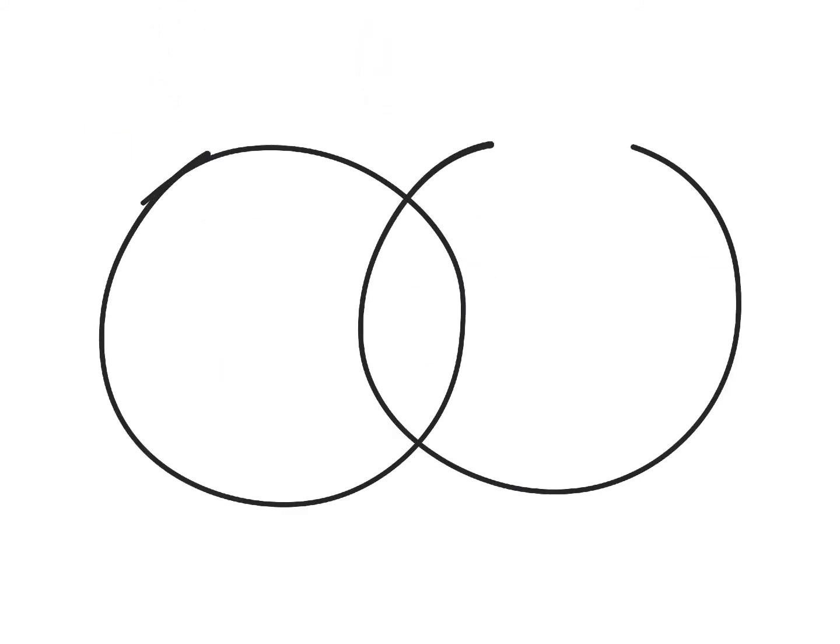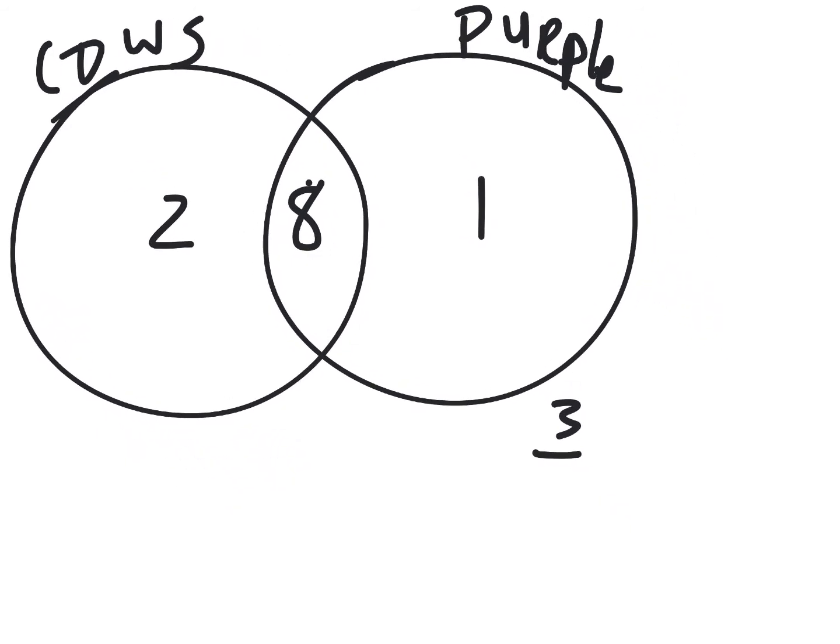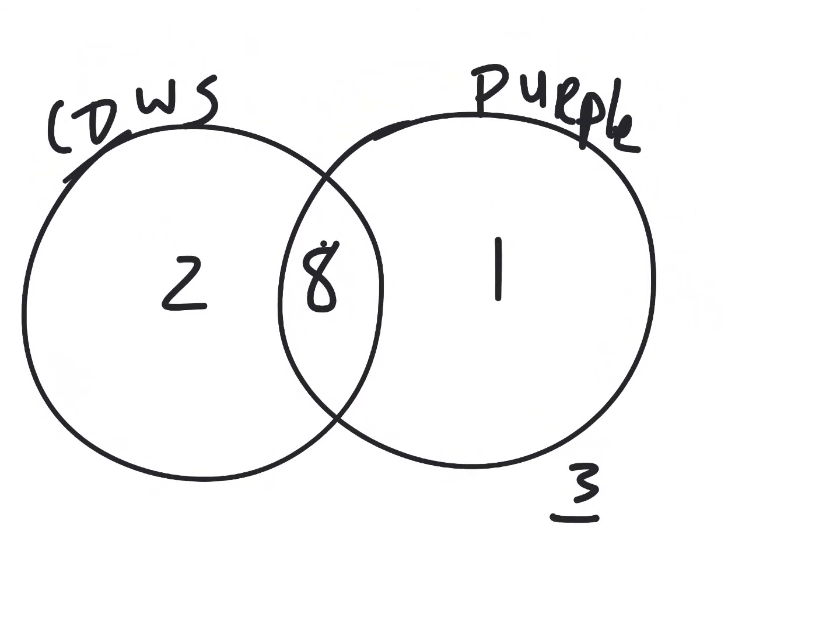All right, next thing. Here's a probability Venn diagram. Let's say this is cows. My daughter likes cows, and my daughter likes the color purple. So she would have been in here. Okay, so let's say there's 8 people in here, 2 in here, 1 in here, and 3 out here who don't like cows and don't like the color purple. All right, what if I did probability I get a kid who's cow union purple?